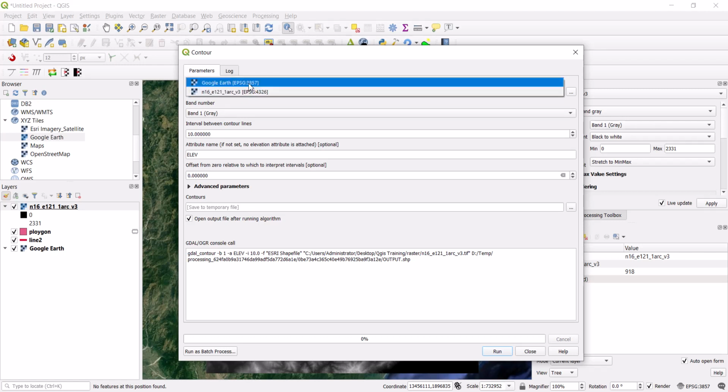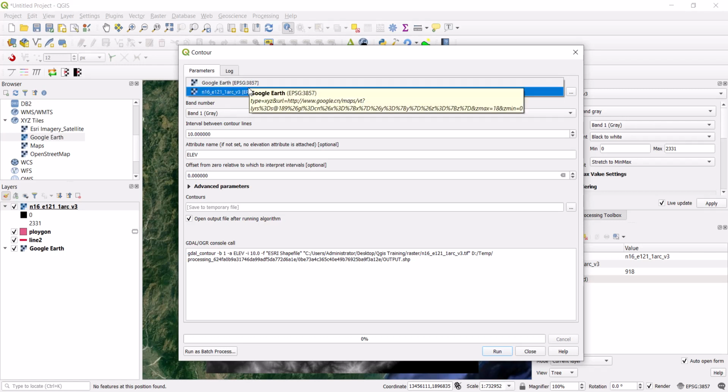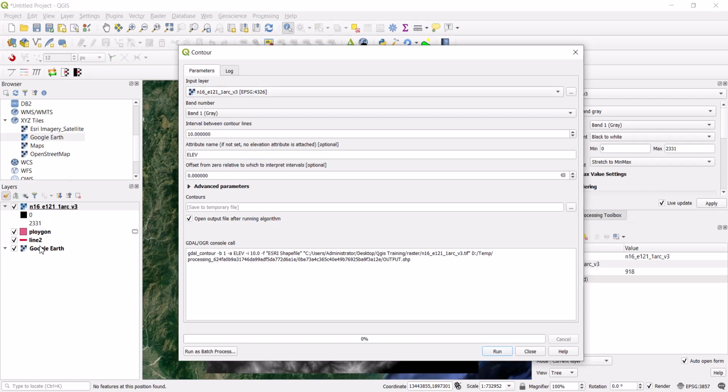You can see in the input layer we have only two available in here because the only two raster layers that we have are the Google Earth base map and the DEM. We have just one band, so it's going to be the only band showing in here.